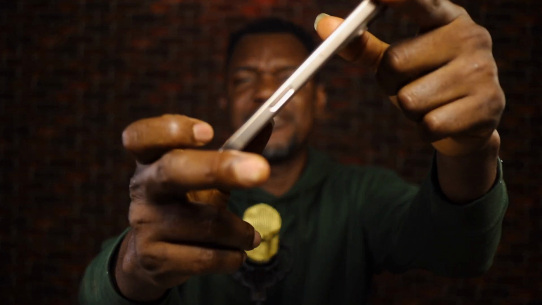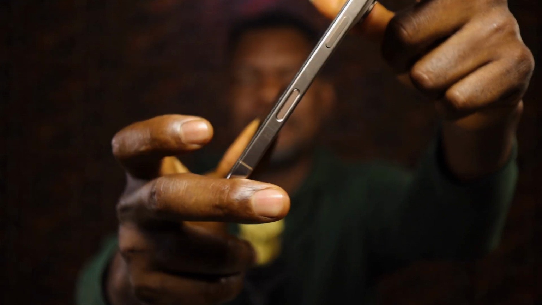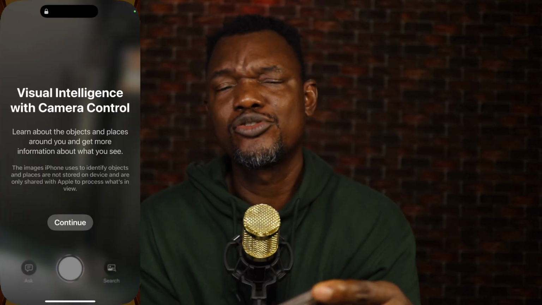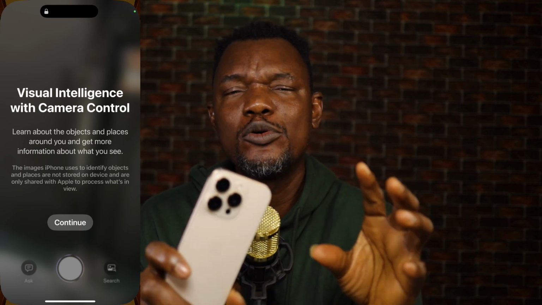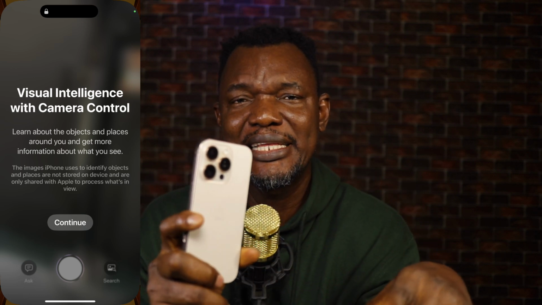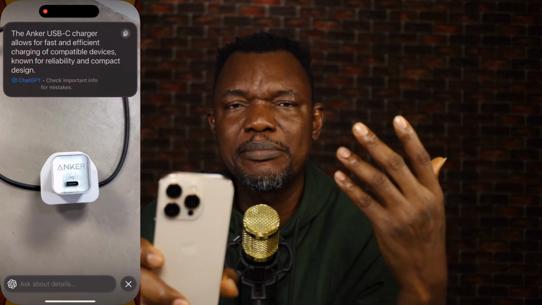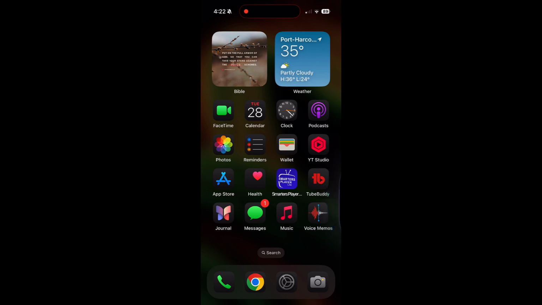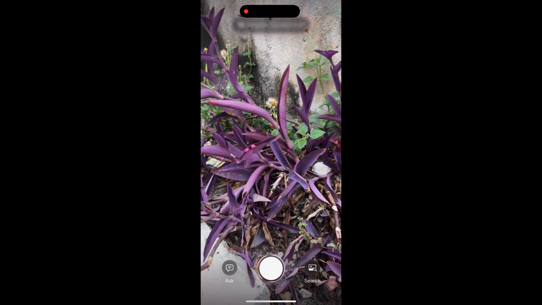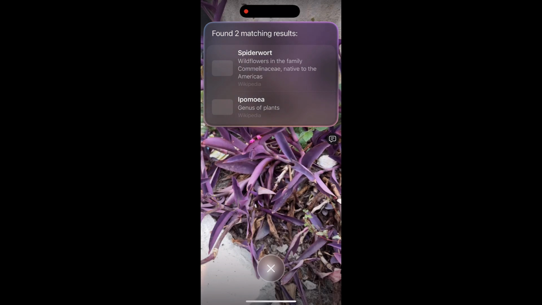There is more. If you're using the iPhone 16 Pro, there is a new function added to the camera control. By pressing the camera control right now, you can use Apple Visual Intelligence. It's now available for everybody who has Apple Intelligence, with the camera control. This is for the iPhone 16 series. You can now ask ChatGPT what the camera is pointing at, and you can search from it also to get more information. Long pressing the camera control will automatically launch Visual Intelligence, and it will automatically recognize plants and animals.